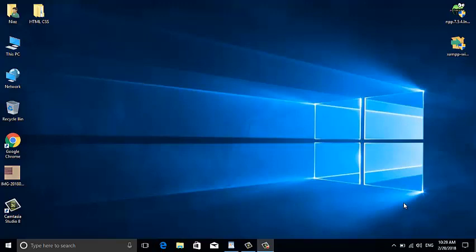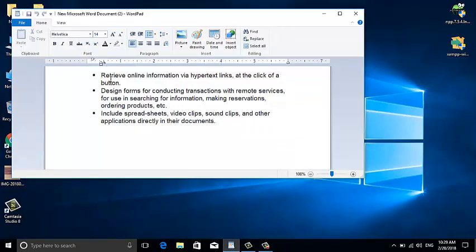publish online documents with headings, text, and tables. For example, this is the next one: retrieve online information via hypertext links and the click of a button.